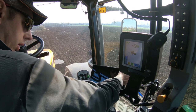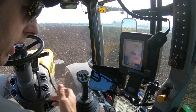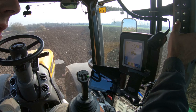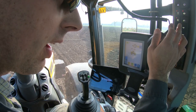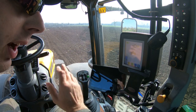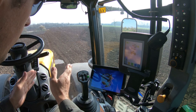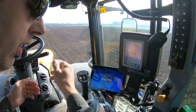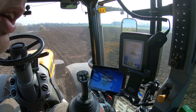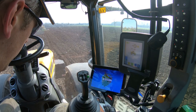Right, just need to set this up for the field now. Fire the old GPS up, and it normally takes a minute. Right, we want full drive, we want diff lock, and then we want the auto switch. The full drive will stay in all the time, but the diff lock will come in and out with steering angle. I think I've got it set at 30 degrees, so when you turn the steering 30 degrees, the diff lock will cut out, so it allows it to turn. It's also set on the rear linkage so that when you lift up, it also kicks out. So that's why you have the auto in. We want the GPS that automatically puts the quick steering.